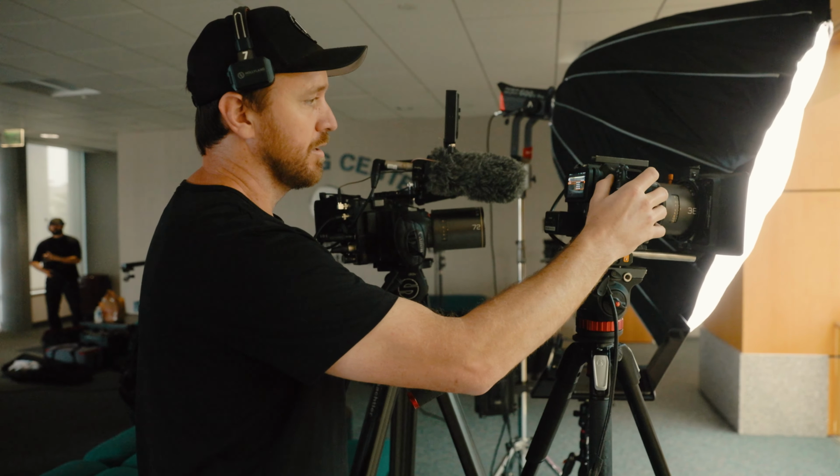So a lot of people ask, how do these cameras match? Well, they both shoot C-Log 2 and they both look really nice to me. So, you know, if you get really in the nitty gritty, you might be able to find some differences. But for me, the C500 Mark II, the C70, now the C80, they all match really well together.